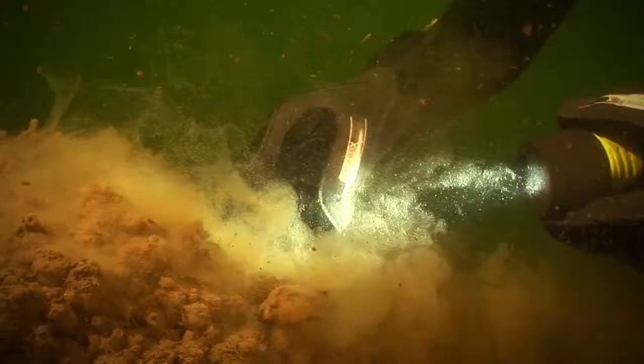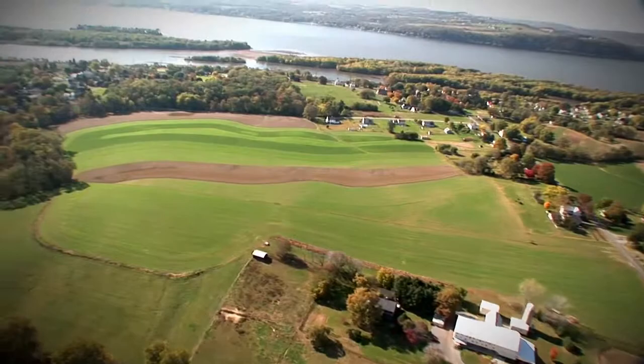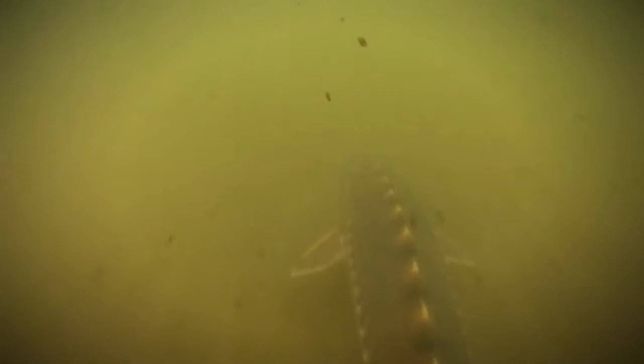That creates dead zones. A dead zone is an area in the Chesapeake Bay where the dissolved oxygen content is too low for any bay organisms to survive. All of the excess fertilizer and nutrients that run off the land during rain events into the water fuel huge algal blooms. The more algae that blooms, the more algae that dies in the summer and falls to the bottom of the bay. Bacteria break down the dead algae and consume oxygen in the process, so the more algae there is, the less dissolved oxygen there is.